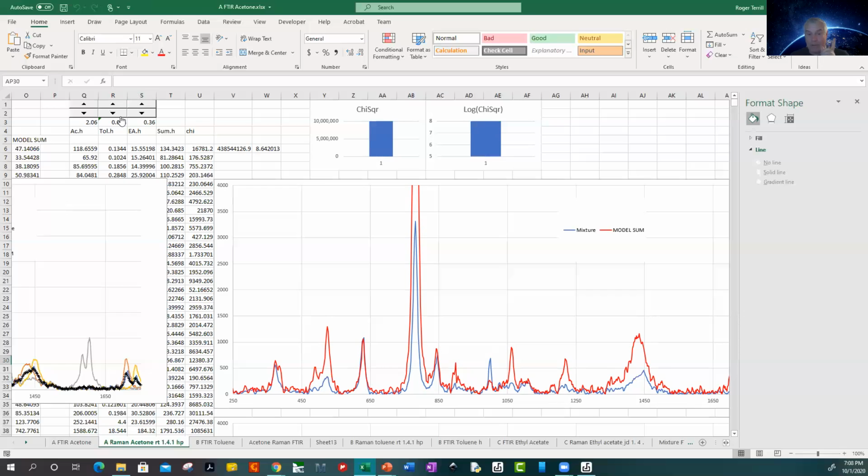However, there's a funny thing that happens on the way to the popsicle stand here, which is that if you just have one unknown, right, you can model all your knowns, and it will get them pretty much right. Then when you take the difference between the model and the spectrum, that difference will be the upside down of the unknown component. So you'd be able to even get the spectrum of that. You won't know what it is, you won't know how much, but you'll be able to get its spectrum, pretty close anyway.